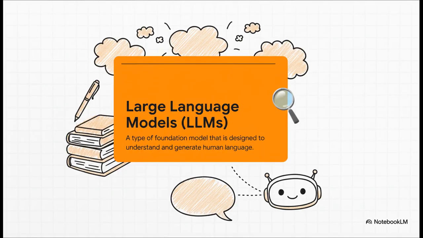And of course, the most famous type of foundation model out there is the large language model, or LLM for short. And just like the name says, these are the ones specifically designed to master human language. Anytime you're talking to a chatbot or using an AI writing assistant, yep, you're talking to an LLM.